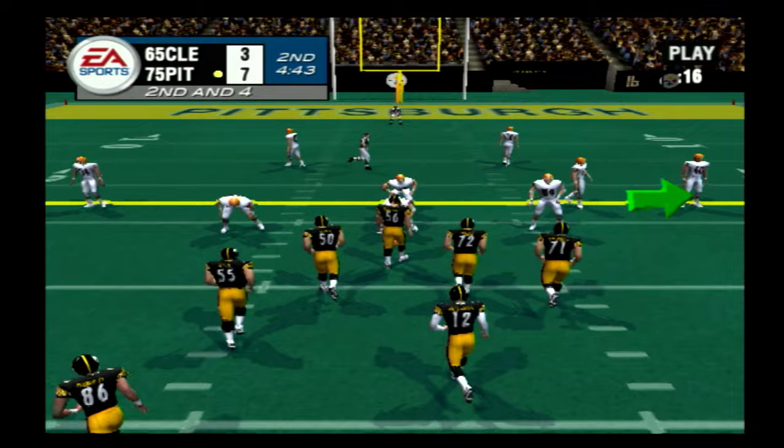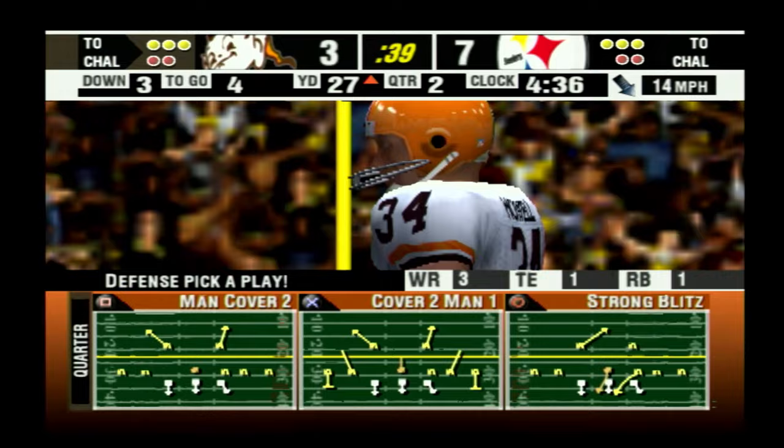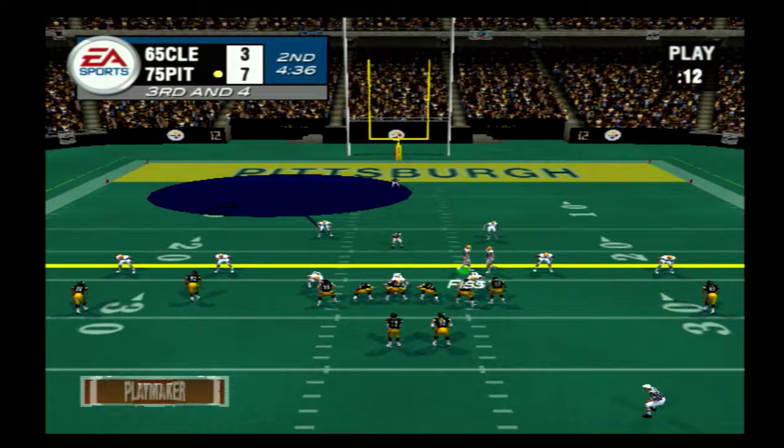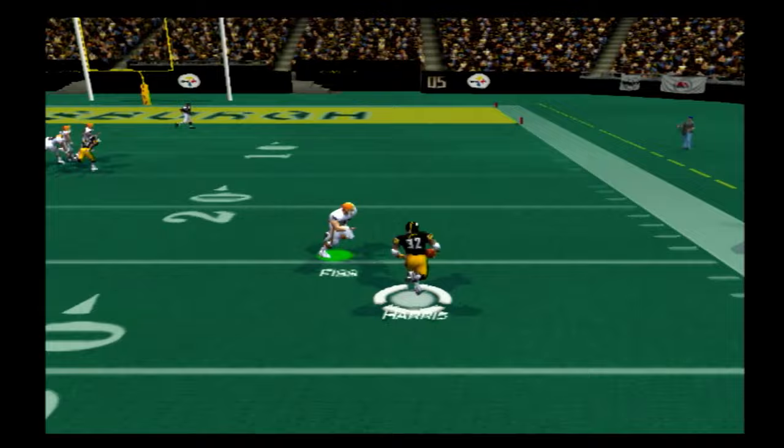Cleveland looking for pass with only three down linemen and seven DBs on the field. Third down upcoming after that incomplete pass. They'll go with the quarter defense. Swann in motion. We'll see. Buster's great. Dropping back, gets the pass off, right to him.